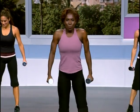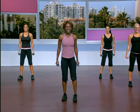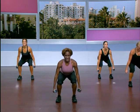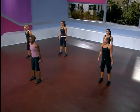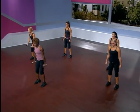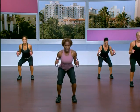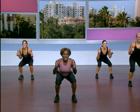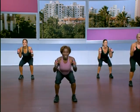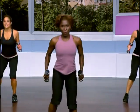Going back to squats. Pull your shoulders back. Let's take it down now — sit back into the heels. Beginners, I want you to follow Terry Ann, she's keeping it shallow. Let's add the arms now — hammer curl. Flex the biceps, contract the triceps. We're going to kick with the left leg this time. Take it down, flex that foot and push through the heel. Last four and we're dropping right into that four count lunge.